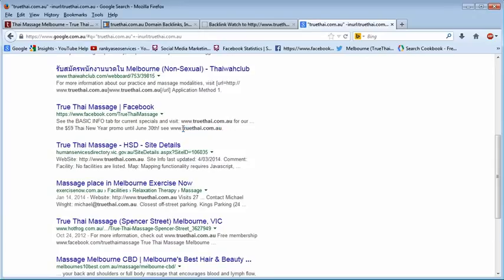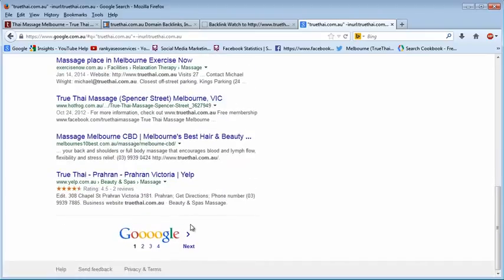As we can see, that text is mentioned here and here and here and so on, okay. So that is how you do competitor analysis on your competitors, and do so for free.